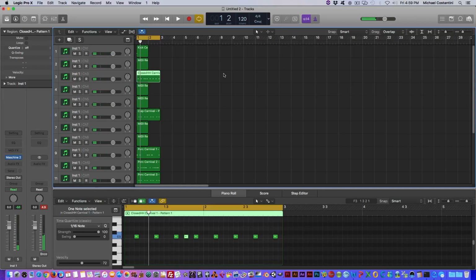So there you have it. It's another workflow with rewiring Maschine into Logic. In this case, you get all of the sounds on separate MIDI channels in case you like to work like that. I don't recommend this when you're using multiple groups because it can get a little clustery, I think. But if you're using one instance of Maschine in one group, this could be an interesting way to work just because it kind of separates all the parts for you and allows you a little more freedom to get in there and just kind of isolate each individual MIDI part instead of dealing with just one MIDI track where all the sounds are on one MIDI track. So this is another nice way to work. And of course you can separate everything out as you want and mix everything accordingly.